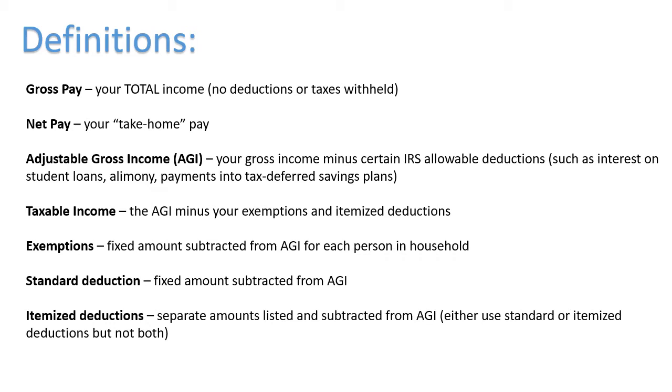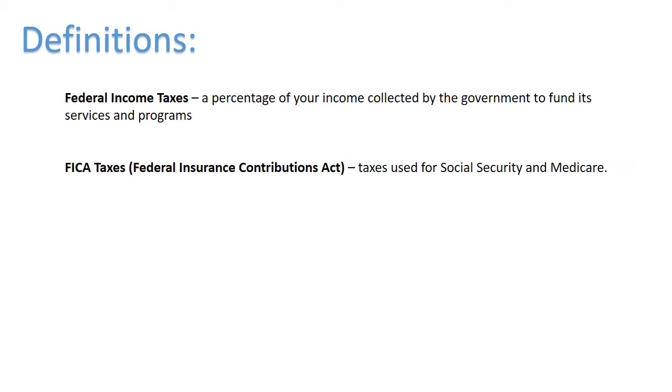People sometimes itemize their deductions instead of taking the standard if they have a lot of individual payments that they've made for mortgage interest on loans. Possibly they gave to charities. Possibly they had a lot of medical or work-related deductions. Sometimes these add up to be more than the standard, and that would be helpful.